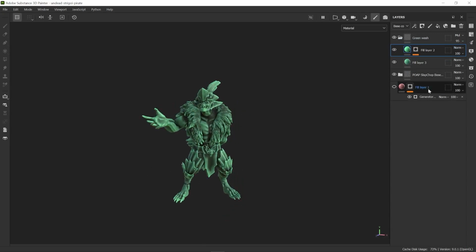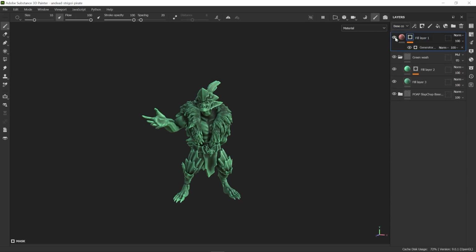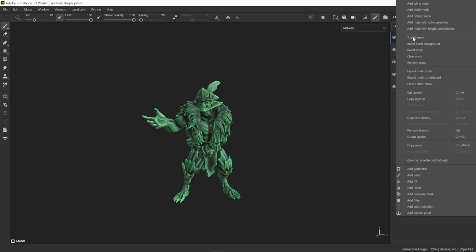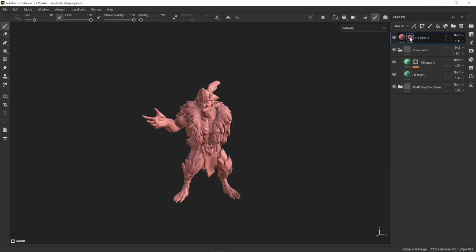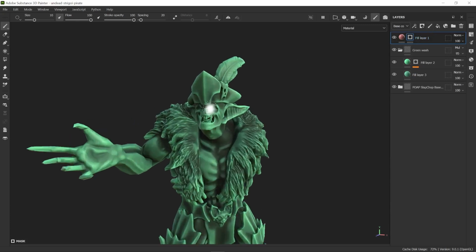Now I'm going to drag my first layer, the red one, above all these. Toggle it on, and you can't see a color because it's under the black mask. So select the black mask, and you've got your brush in white that will create color. So I'm doing the eye there, just painting the eye.